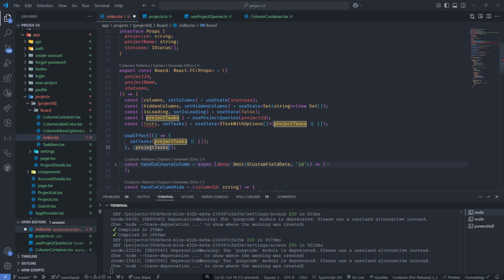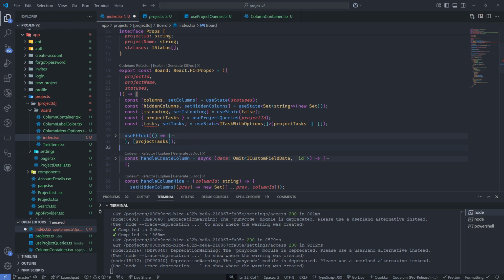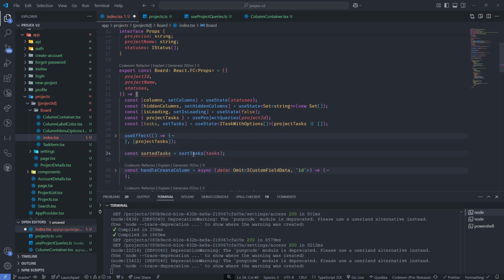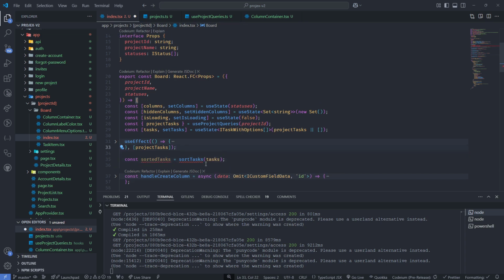Whenever the project tasks change, we are going to set the tasks, and we are also going to make sure we sort the tasks based on the created dates. I showed you the sorted tasks function. Let's import that from utils sort.